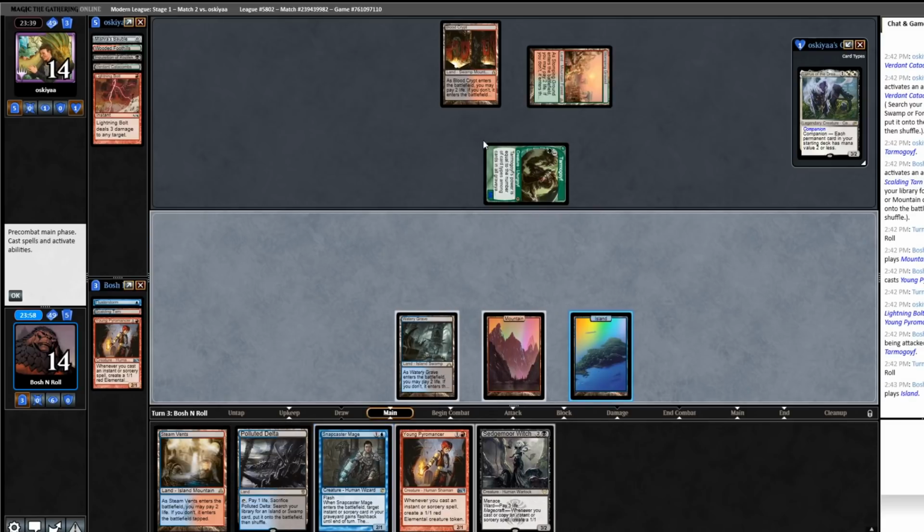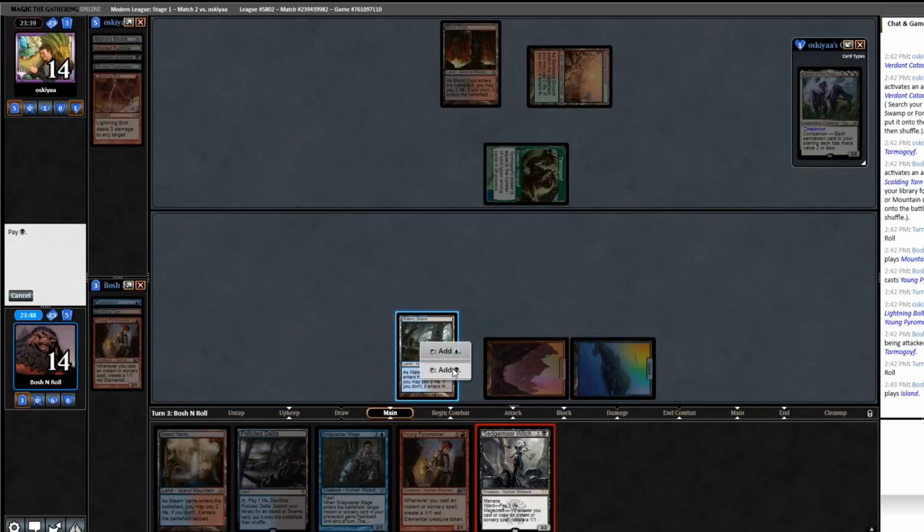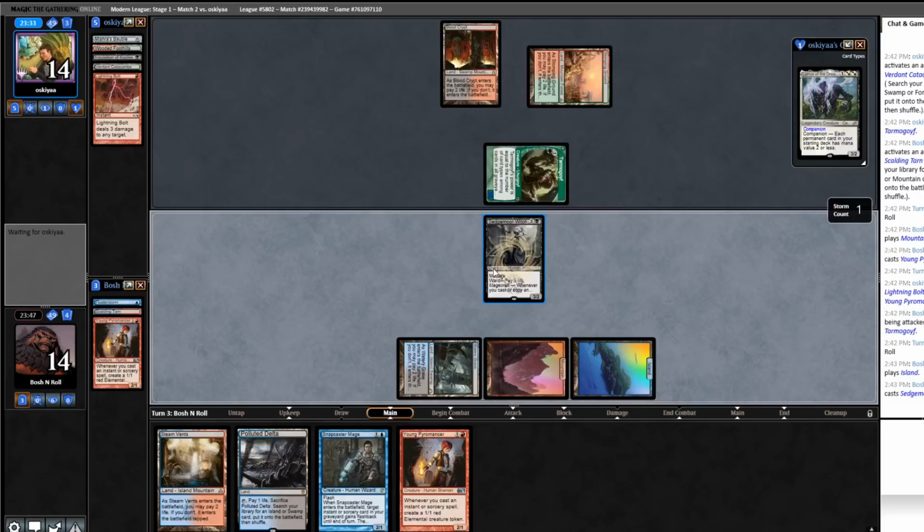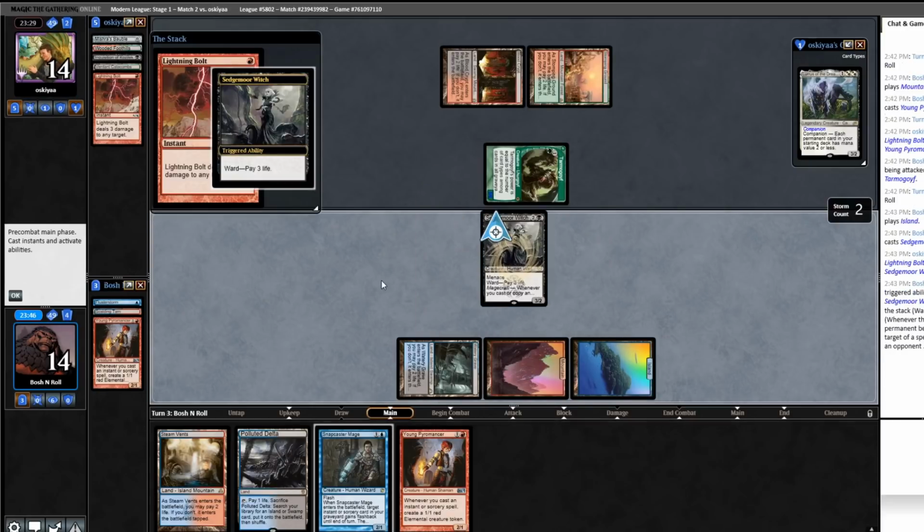Lightning Bolt, Fatal. So Fatal Push doesn't get Sedgemoor Witch straight up. I could hold up like Snap Flusterstorm, but that's not even good. I'm gonna go for the Sedgemoor Witch, because if I do that, then holding up Snap Flusterstorm becomes very good. The ward on this is kind of a joke against Death Shadow. They're like, oh, don't mind if I do pay 3 life to cast my spell.